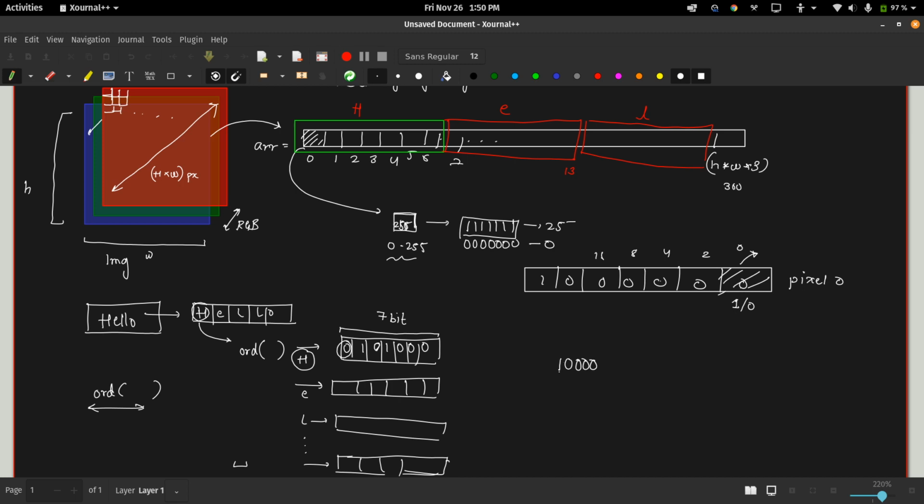Let's assume I change the MSB to 0. What would be the value of this now? 0. Ideally we had 16, the value of this is 16 here. If I change the MSB to 0, I get completely 0. Now let's assume I change the LSB. Let me make the LSB here 1 in this case, so it would be somewhat like this. So if you see, this would be 17. When you compare this value to the original value, 17 versus 16, there is a 1 difference, and here there is a 16 difference. So this difference is huge.